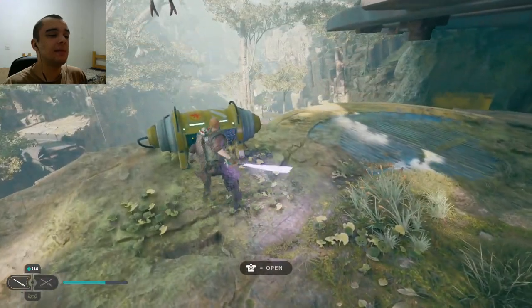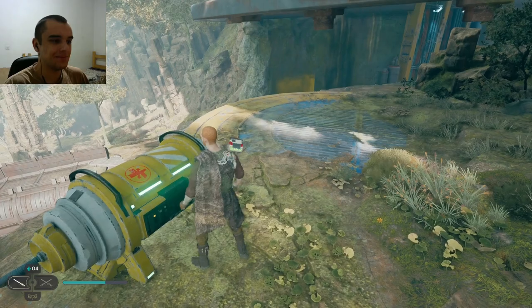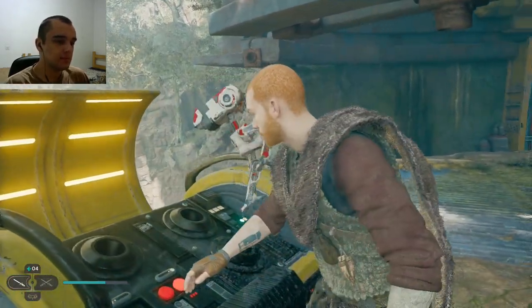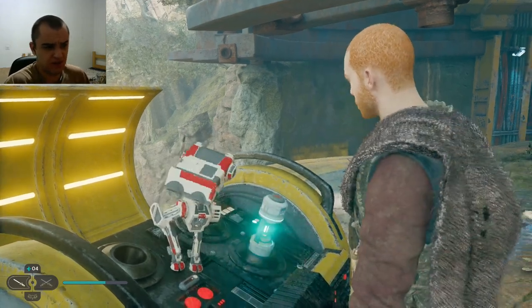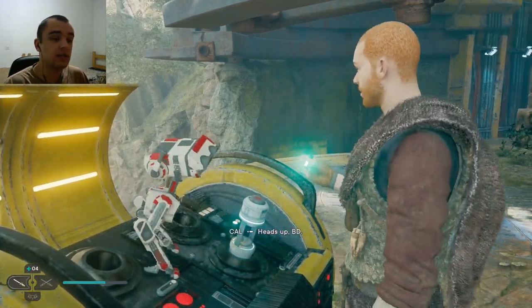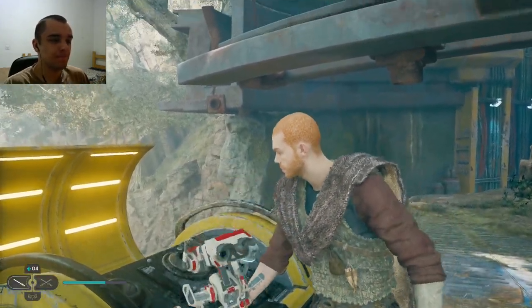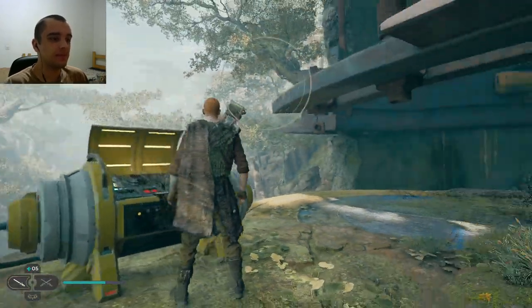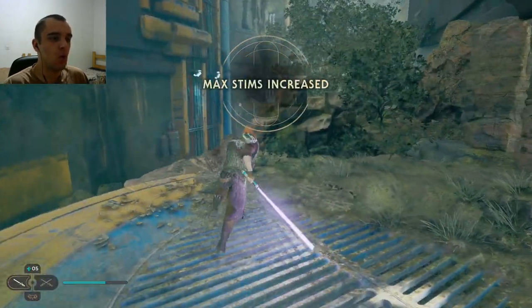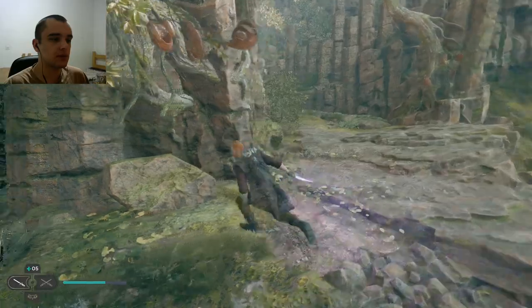This is the same container as Stim was at Doma's. Is this another Stim? This is basically what you missed. This is the animation where he clicks the button. The Stim! That's actually crazy. 5 stims is pretty nice. Boom. Examine.